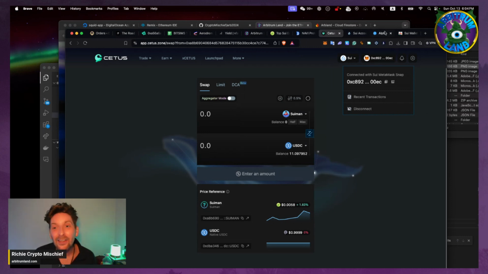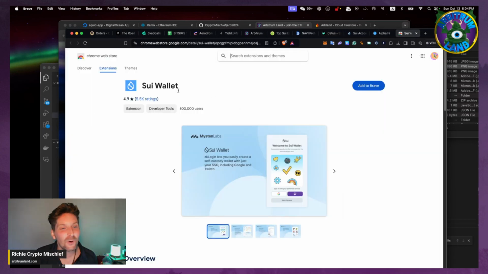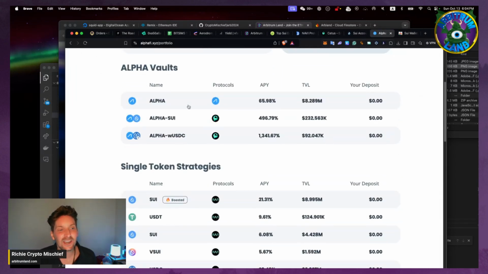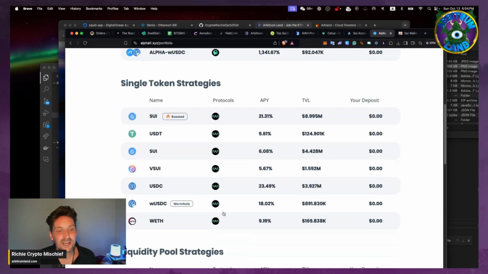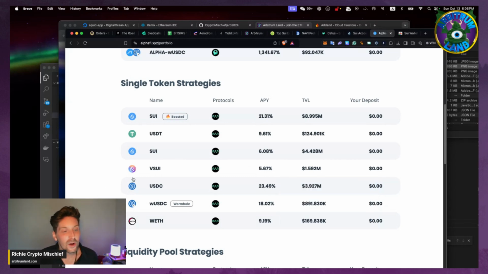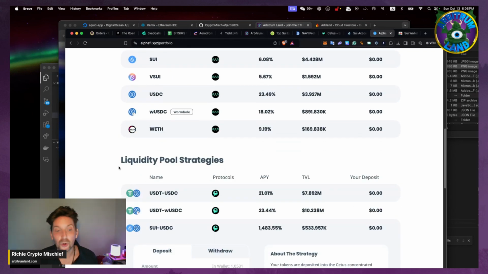But I think I should open up a SUI wallet to make this whole process a lot smoother, okay? I bring the USDC in here and I start stacking the USDC, earning myself the 23% APR as I wait for dips in the prices of assets that I want, or I just pull the profit out, keep it there nice and safe, and use it for a rainy day. Okay, so that is how a pro would yield farm, okay?